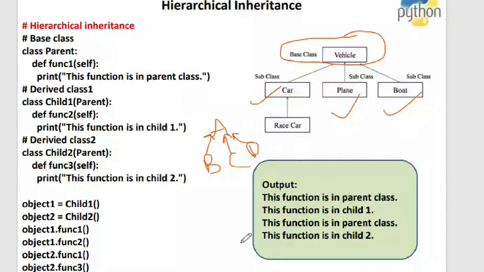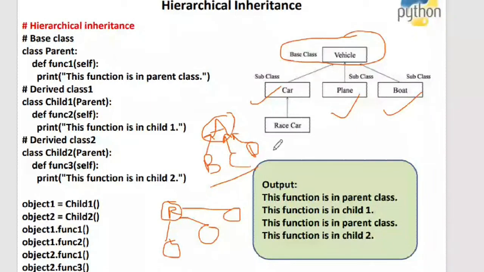Like in your tree structure, you are studying this in your data structures, right? There will be a root, and from the root you will have a left child and a right child, a binary tree. But if it is a normal tree concept, you can have n number of children. That's why tree concepts are called hierarchical data structures. In a similar way, there is a class A, and from class A you can derive n number of classes. So hierarchical inheritance is possible in Python. I hope you understood this, and let me show you this with an example.